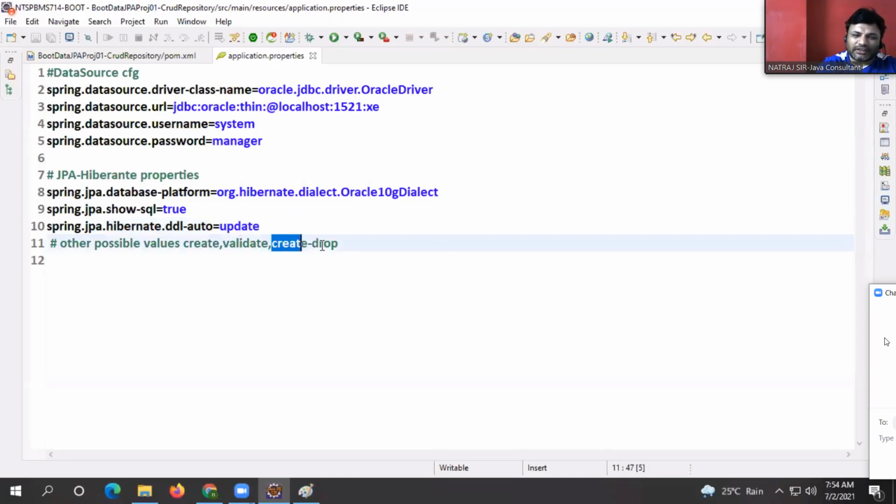Sir, where do we use create-drop? Looks very interesting. Okay, one client representative has come to your company to see the demo of the project. While giving the demo, you will have temporary data, and those tables should be created at the start of the demo. At the end of the demo, the same tables should be destroyed. I don't want to waste memory. At that particular time, create-drop is good or not?